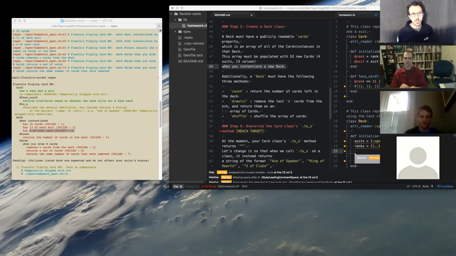It's conventional to use those when you're dealing with constants, and you will generally be working with symbols when you're working with keys in hashes as well. They make certain things easier, particularly when it comes to writing code.